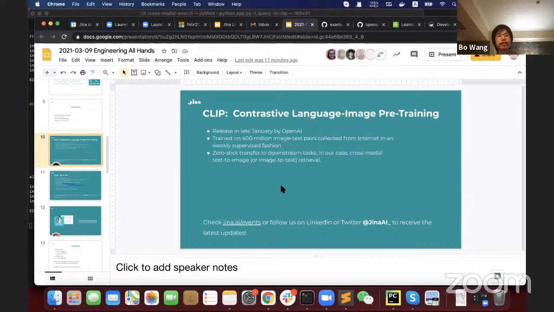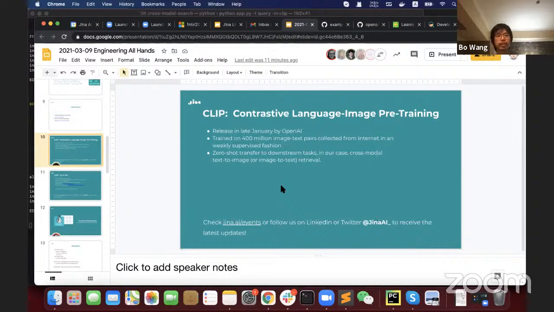And this model applies zero-shot transfer to downstream tasks. Basically, the CLIP model developers have tested the pre-trained model on maybe 20 or 30 different subtasks. And a lot of tasks have surpassed the previous models, such as image classification or retrieval tasks, and question answering tasks, such as visual question answering on image and text datasets.